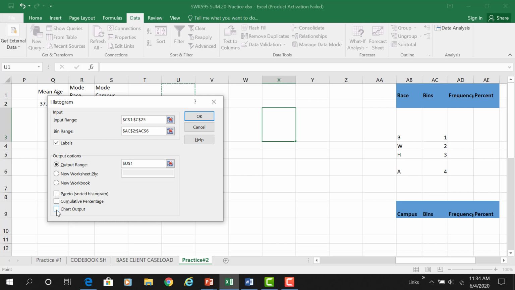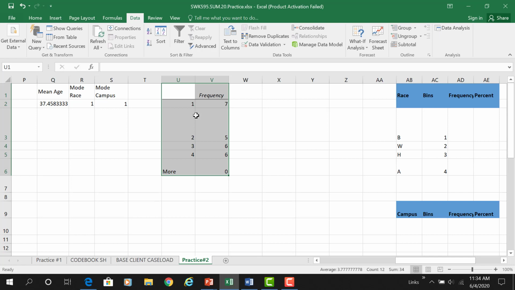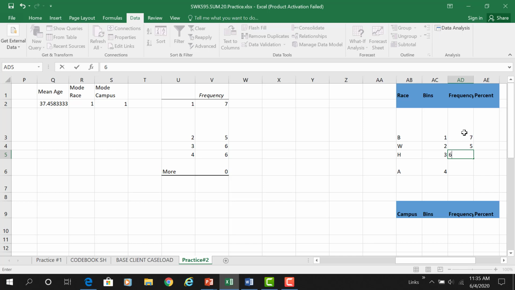But since we're only creating a histogram because we want the frequency, I'm not going to select the chart output, and I hit OK. And here's the frequency. So 1 was a 7, 2 was a 5, and then we had 6 3s and 6 4s.